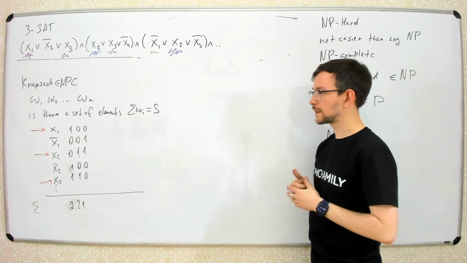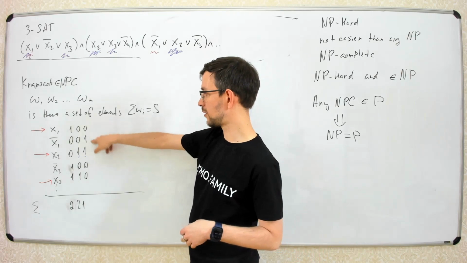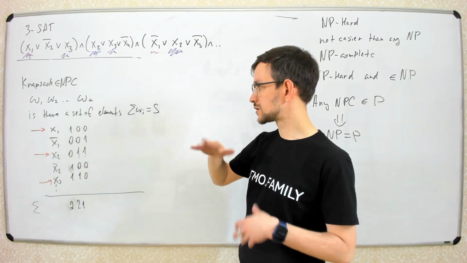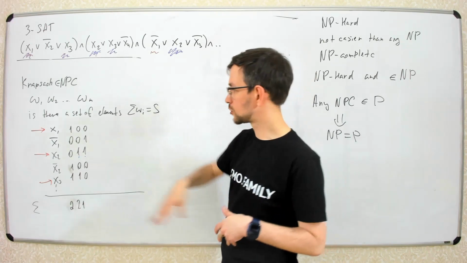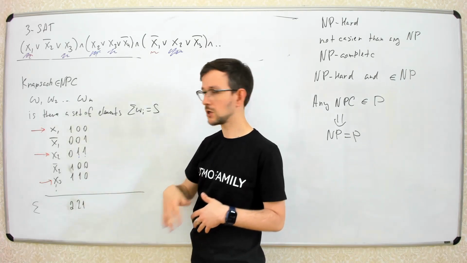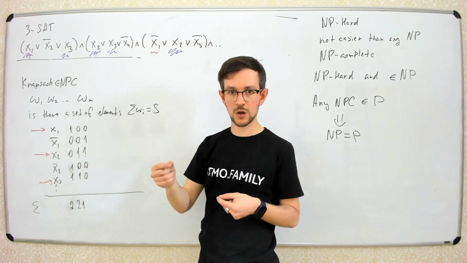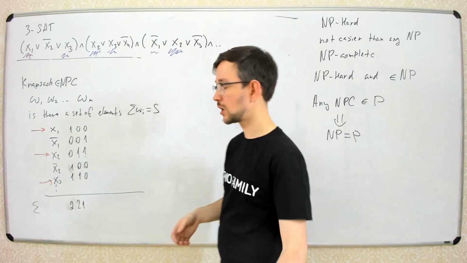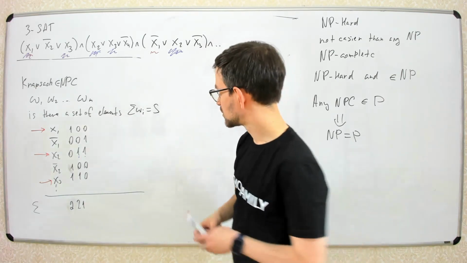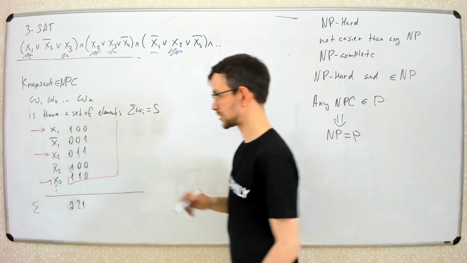Now, what we need to do is to force our knapsack to use only one variable from each group. So we need to somehow force our knapsack to take only one of these items, only one of these items, and so on. So for each pair of items, we can pick only one of them. How to force a knapsack to do this? Very simple way. We will add more digits. These digits represent clauses, so we will add more digits here.